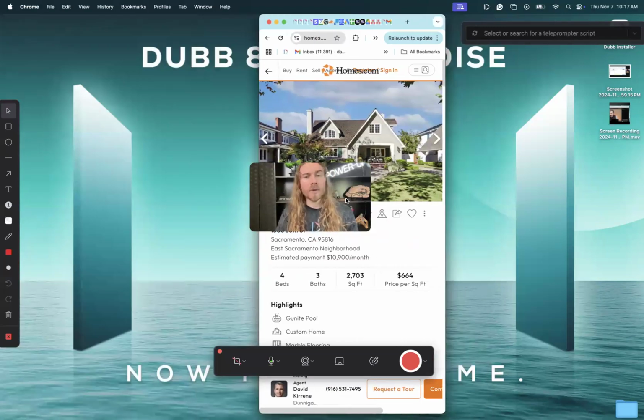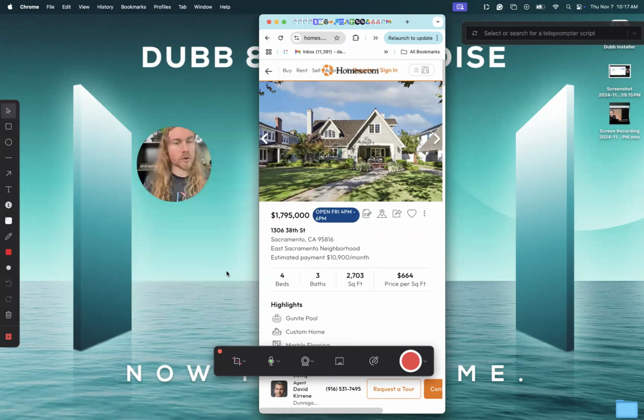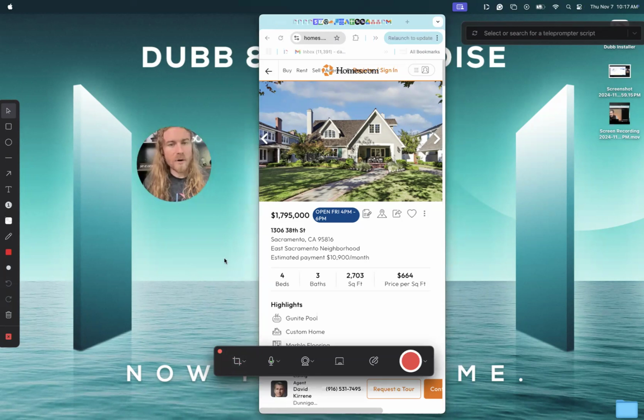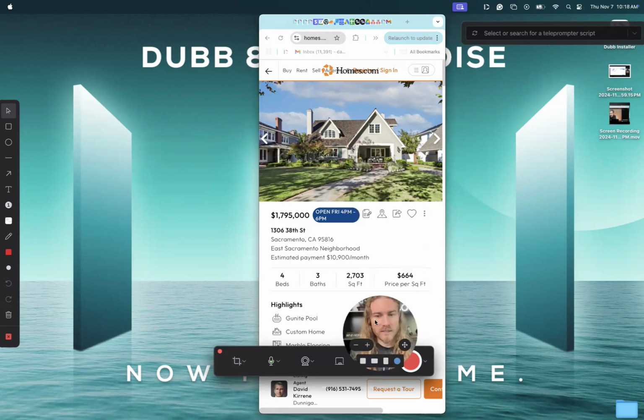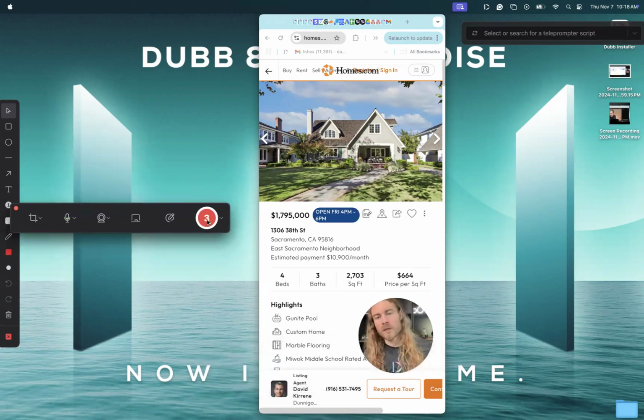If you guys are familiar with posting to social media like TikTok, YouTube Shorts, any of those short form platforms, you'll know that you want a vertical style video. And so right here, I'm going to click this little button and choose portrait. That's going to allow me to record in a social media style video. So I'm going to put myself in the blank space here, and then I'm going to record. 3, 2, 1.